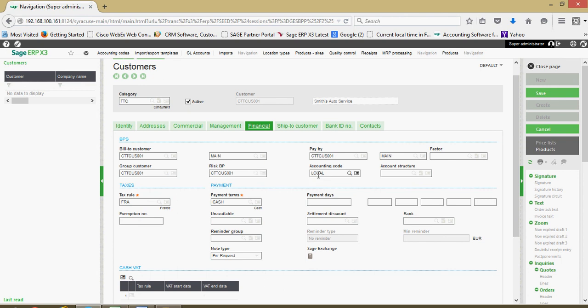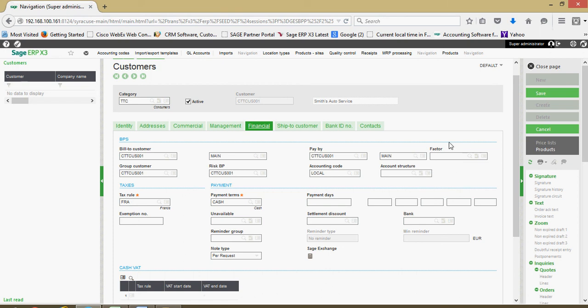We have an accounting code setting over here. Ultimately, this accounting code is going to define the applicable revenue and accounts receivable accounts that should be called out when you're doing your invoicing to the customer. This account structure block right here works part and parcel with the accounting code, but it allows you to get a finer, more detailed measure of accounting to be driven from the customer level.